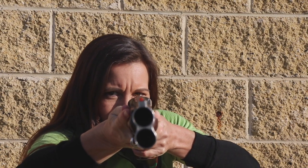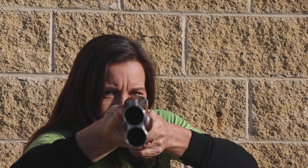Whatever discipline you may shoot, once your shotgun is correctly mounted to your shoulder, your head when firmly placed on the stock should see two things. First of all, your master eye should be aligned perfectly down the center of the barrel, and just as importantly, when you're looking down the center of the barrel, your eyes should be parallel to the horizon.